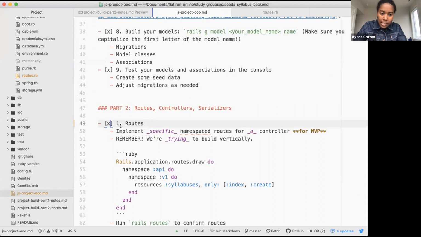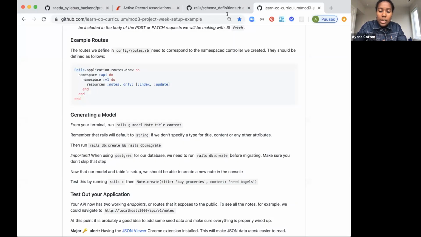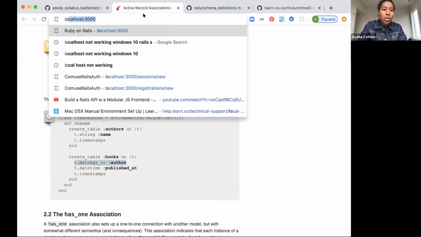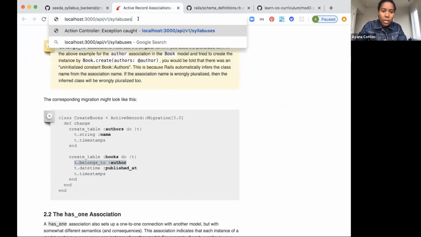So that's done, and we can run Rails routes to confirm those routes. But what would happen if I, in my Chrome, decided I was going to go to localhost 3000 API? What would happen if I were to go here?